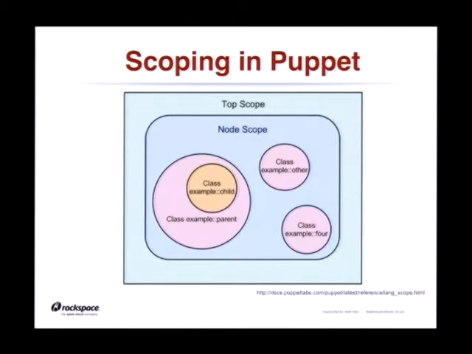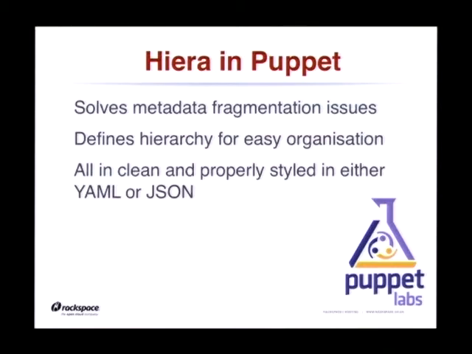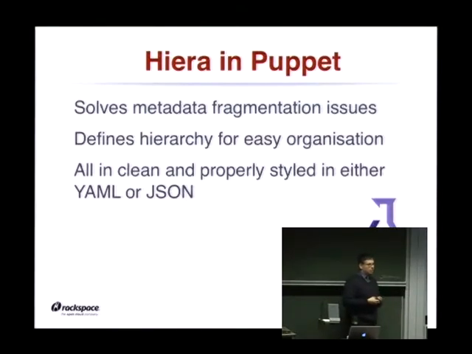So Puppet Labs' Ripienaar came to the rescue. He's the guy who did MCollective and the guy who did Hiera. So he did Hiera as a Puppet plugin. And in there, you can define all your metadata in a very structured way. It's all based on YAML or JSON dictionaries. And it looks very good. You can actually overwrite values. You can separate, literally, the variables in the metadata outside your execution field, which would be your modules and your recipes.